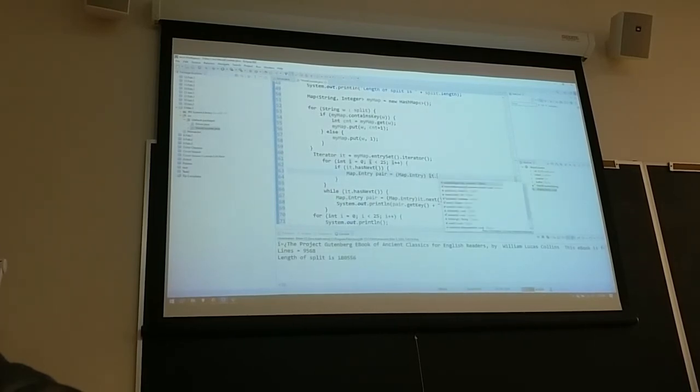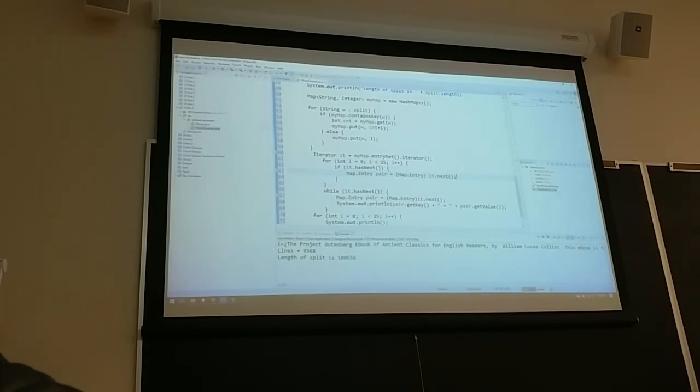So entry is a class property. It's a key value pair. Still don't know how hash works. Well, it's just a nested class which just contains the key and the value. Okay.